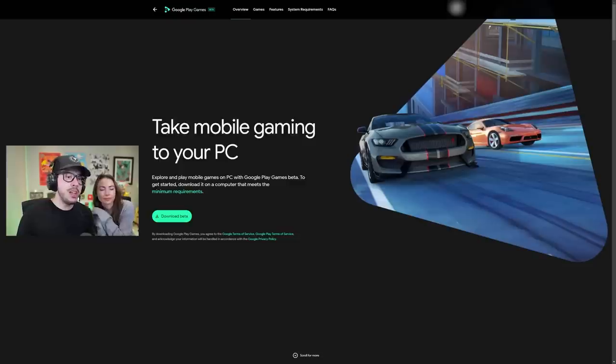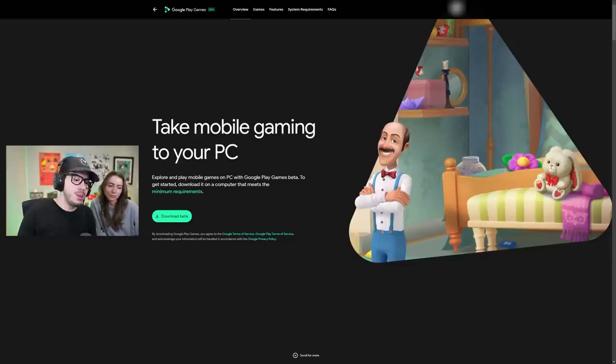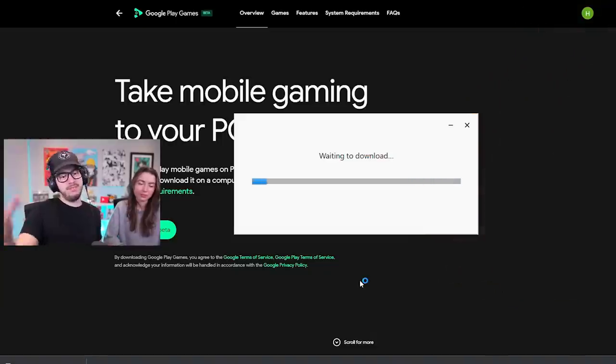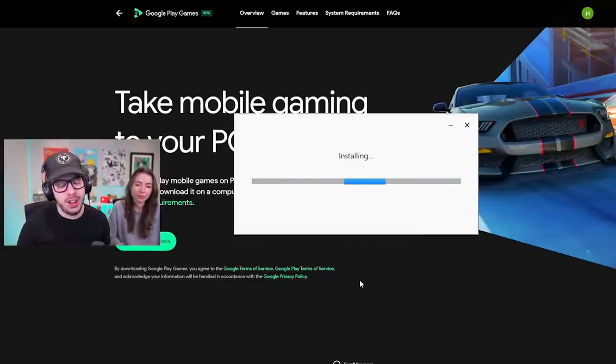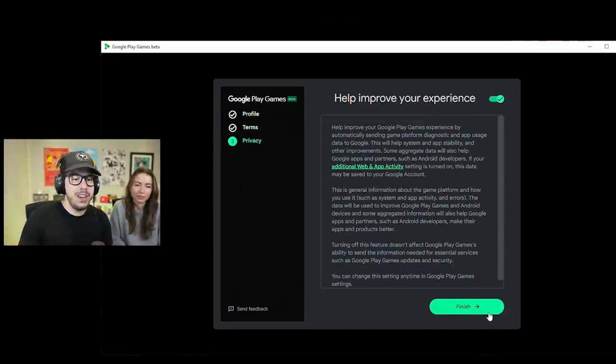So to download Google Play Games, you're gonna wanna go over to play.google.com/googleplaygames. I'll also have a link in the description below. And here you can download the beta. And here are the minimum system requirements. So I'm just gonna go ahead and download the beta, and then it's gonna do its thing. It's gonna finish installing here. And there you go, it installed. So we just gotta sign in with Google. It looks good. Read everything you want, and then hit accept, finish. And then here you go.